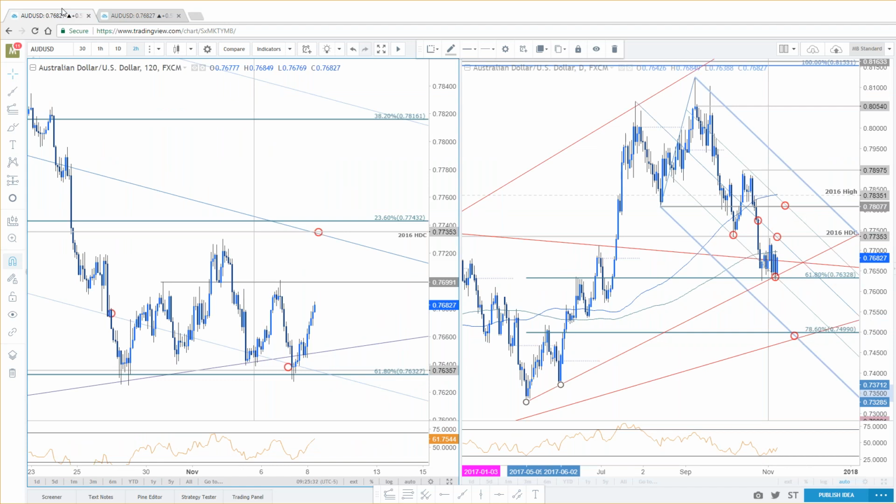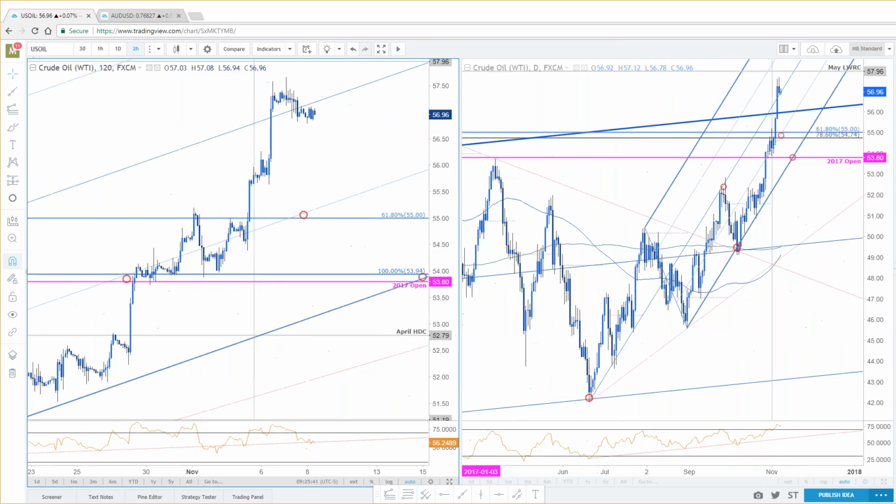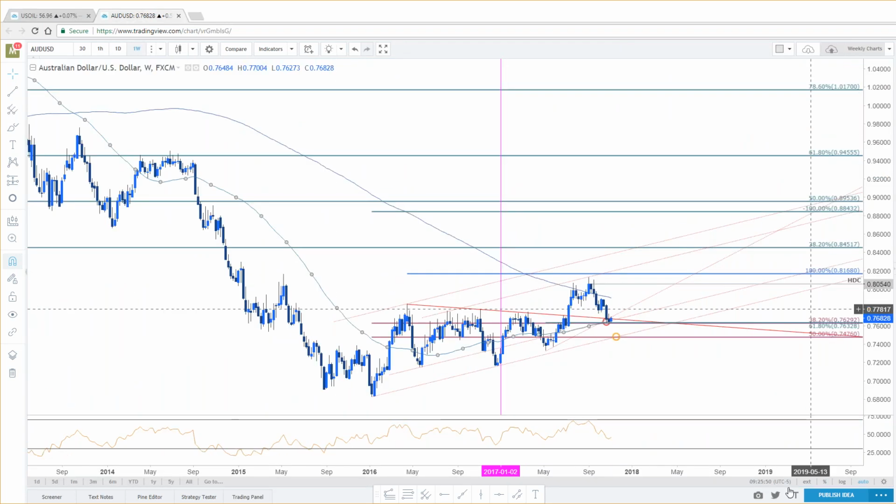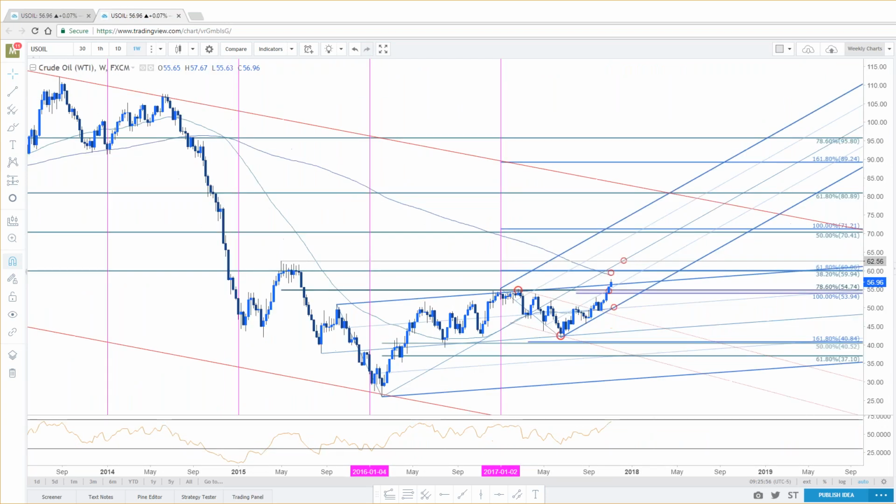All right, last but not least, I did want to just touch base briefly, number 10 here, on crude prices. You did see me put out a piece on this one yesterday on DailyFX. Here's what it looks like right now. It's not necessarily an intraday type of position play, but on a broader scale theme for where crude is trading, it's absolutely paramount. I mean, the weekly chart on this thing is just insane.